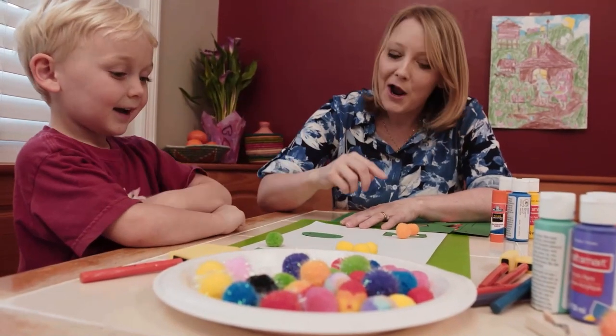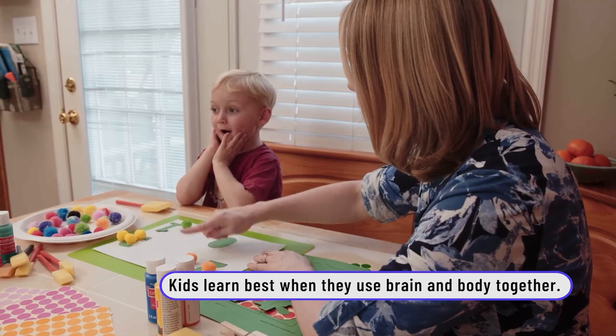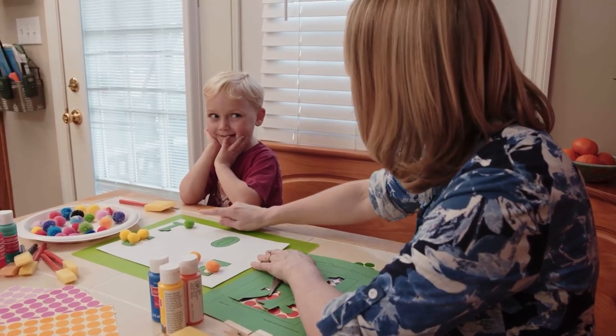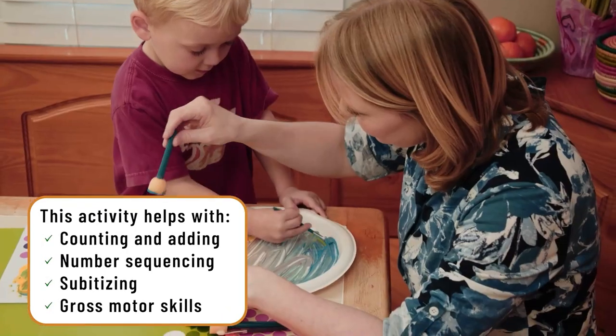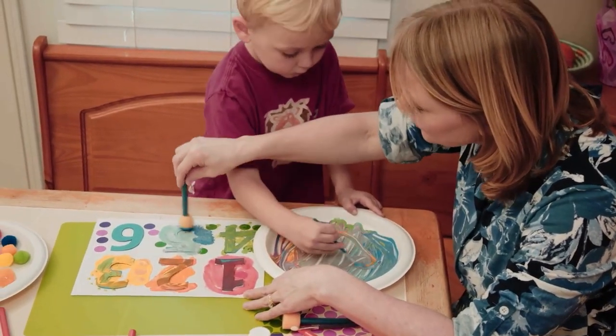Using manipulatives is a great way for children to connect the brain to the body. It's something that they can visualize so that they don't have to just think in their head about what you're speaking about, but they can actually see it as well. Silas had so much fun doing this activity. He especially loved painting as he got to choose what colors to paint on the numbers. So grab some paint, paper, and have fun with your child exploring numbers.